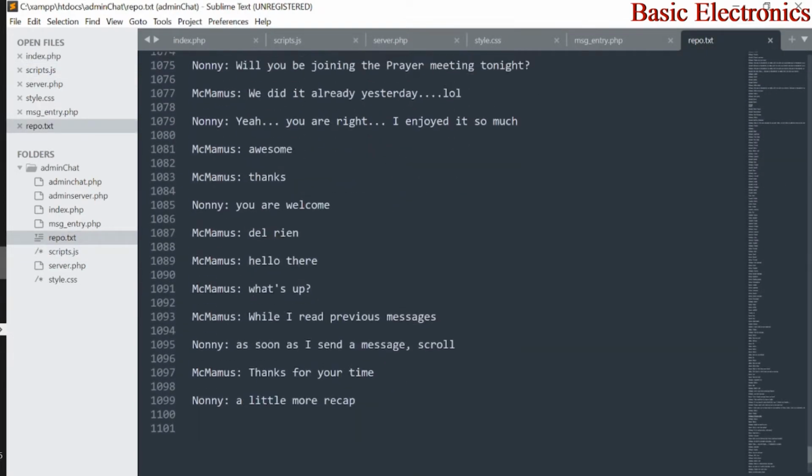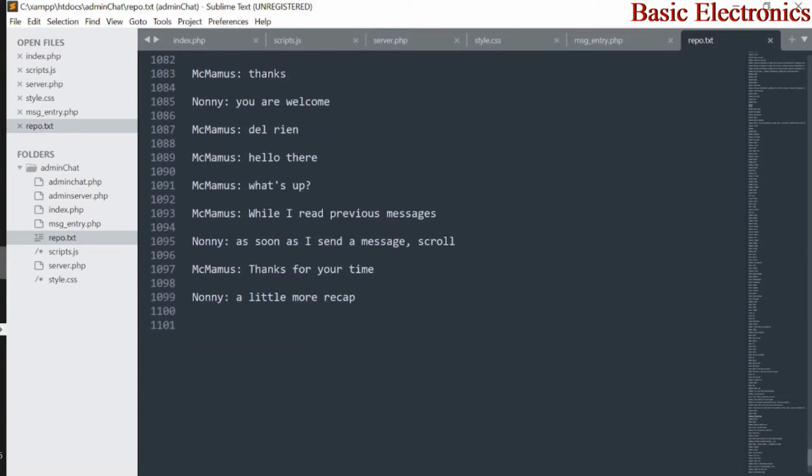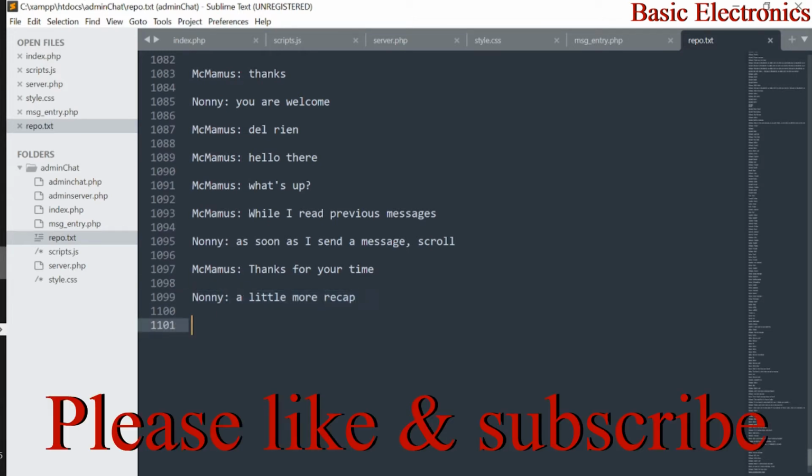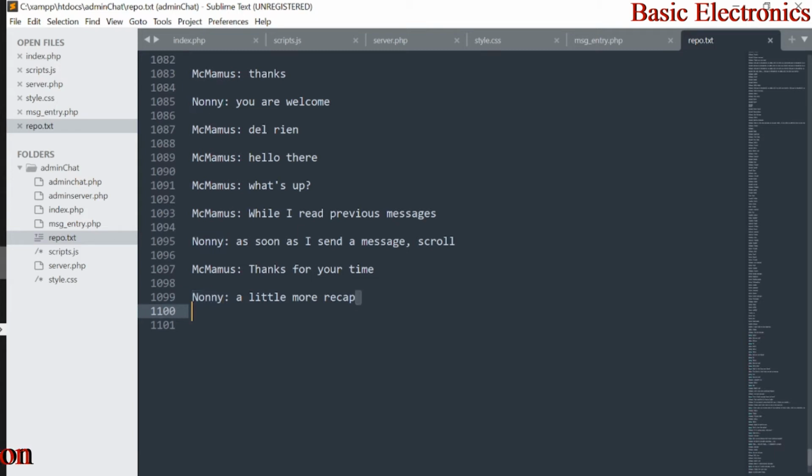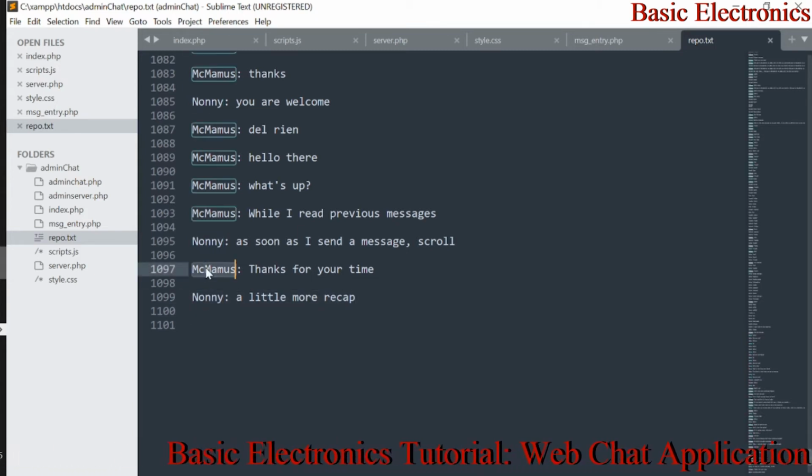The message is coming from the repo, or our repository, or our database, if you will. So we're taking the messages here, arranging them as an array, taking the last entry, and then echoing that to all recipients. All recipients will receive this message that is being echoed out, and then each person will check if their name is the starting string for the event data, in which case they are the sender, else they are the recipients.